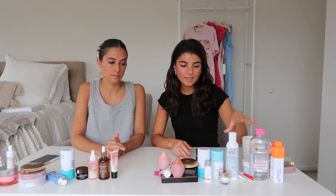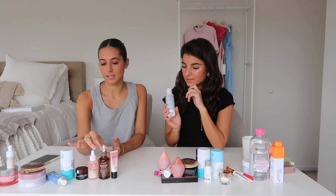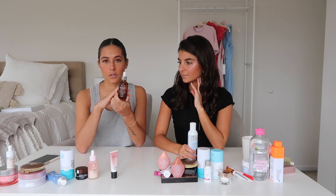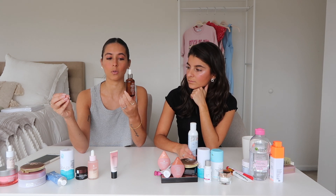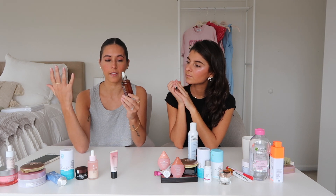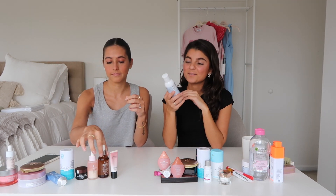Let's do some skincare. My top toner — do you have a toner? I don't have a toner, but I have a serum. I have two serums. This is an oil — Fresh Beauty seaberry moisturizing face oil. I don't love oil products, but this one is a little bit less oily. I don't use it every day, but on a really dry day I use it and I wake up feeling more moisturized, like the oil sunk in.